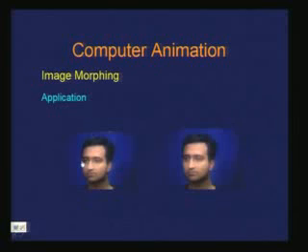Basically, you construct a, say, three-dimensional model of a face, right? And in order to add a realistic display of that, you may use texture mapping. That is to map the information of such a realistic face onto the model, right? That can be achieved through texture mapping.